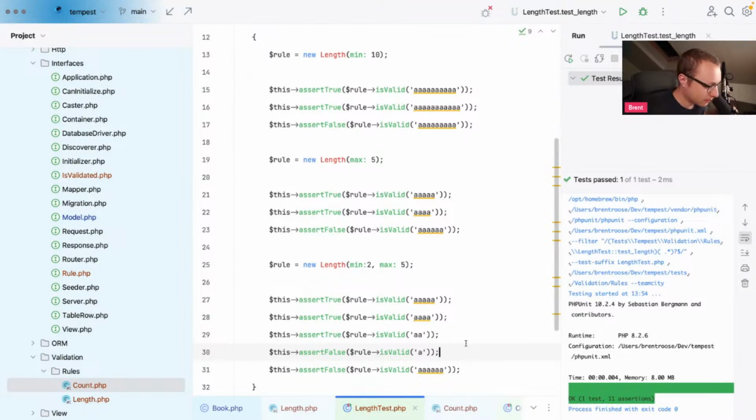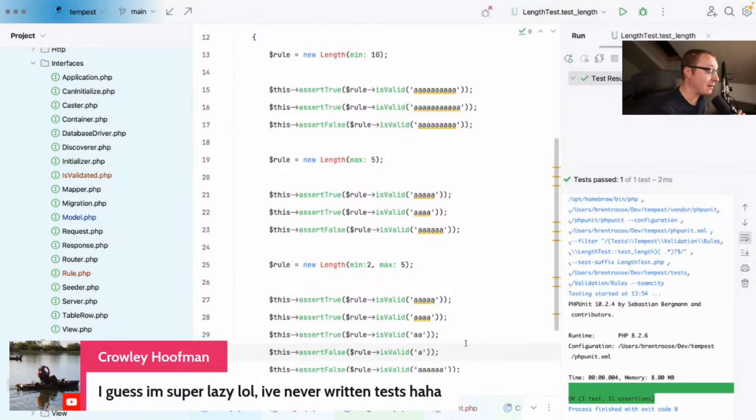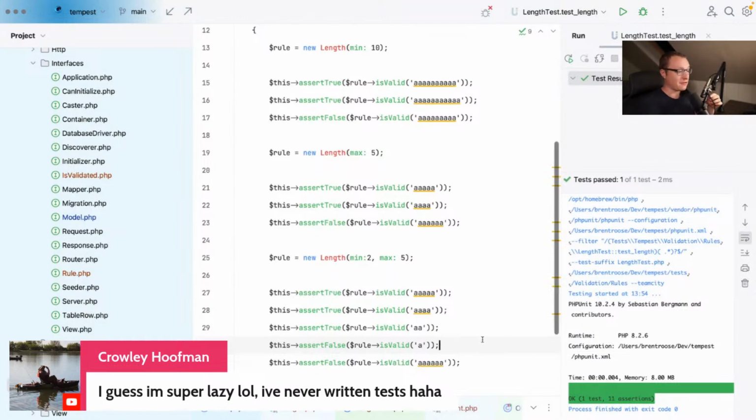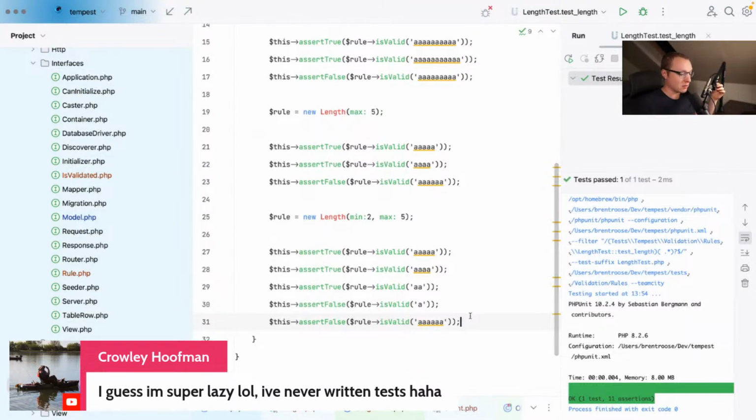Let's take a look at chat. Crowley says he has never written tests. I'm sorry. It's actually very, very useful in these kinds of projects. Well, it's always useful, but especially here, I've a test for basically everything. They aren't all unit tests, but I'm pretty confident that most things are covered. So I can just refactor things, which is really useful because I really want to refactor quite a lot of things still, and I'm sure that everything still works after, my tests are all still green.